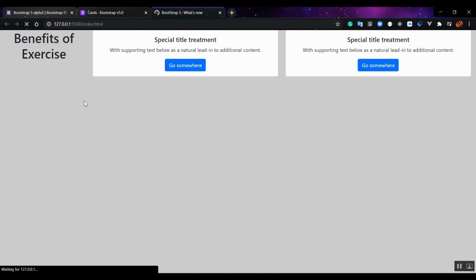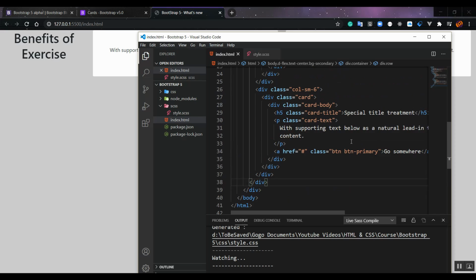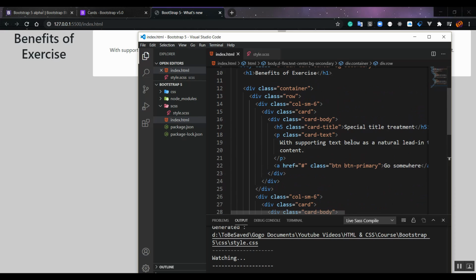So two cards, perfect. And we need them to have a margin top of something. We want the card to have a margin top of 3. Okay, so it does have a margin top. I'm going to give it a margin top of 100. Oops, there's no 100, perhaps.